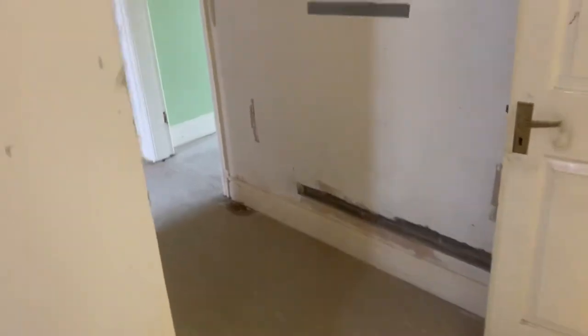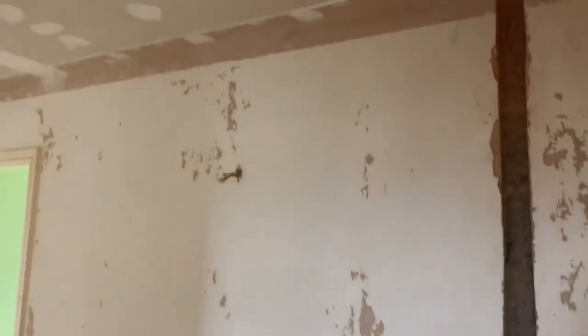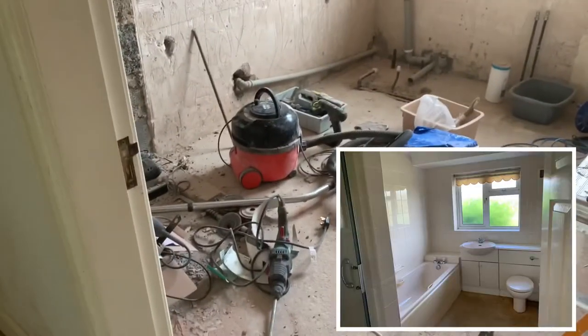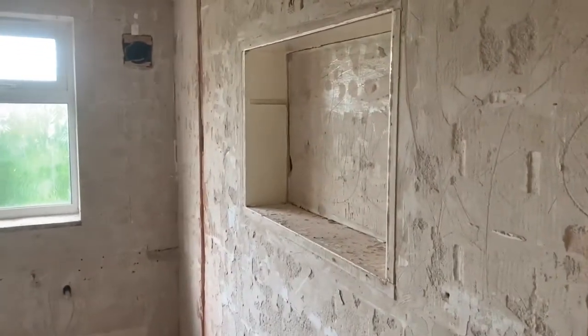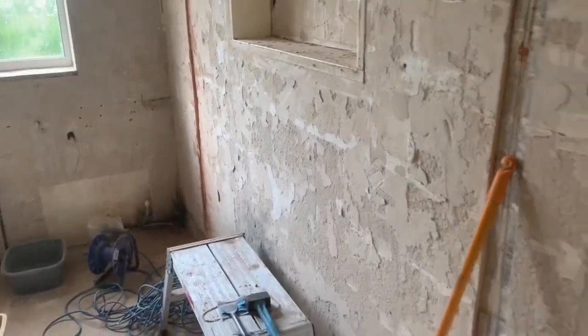Hallway's all been chased as well. If we can see just behind the garage door just here, that chasing is nicely put into that wall, ready for a stand-up radiator. That then brings us over into the bathroom where we've got a little bit more work to do. So these walls are obviously just going to be tidied up a little bit before the plasterer comes in. Get the plasterer on this ceiling to fill all that as well. And then look at this, a fancy little hole, a bit of a recess in the wall there. I'm not sure what I'm going to do with that yet, but I'm sure I could probably make some use of it. So walls going really well.